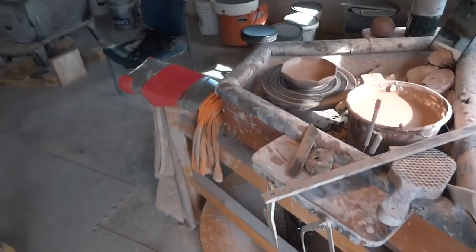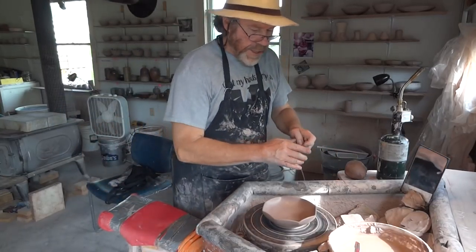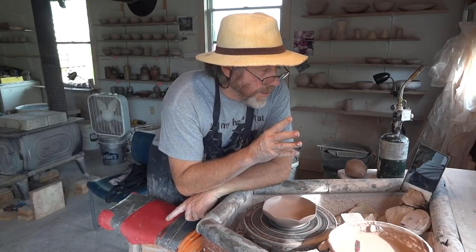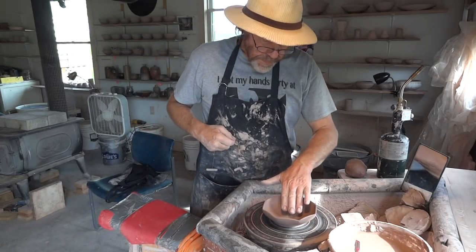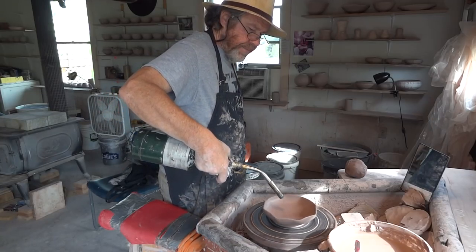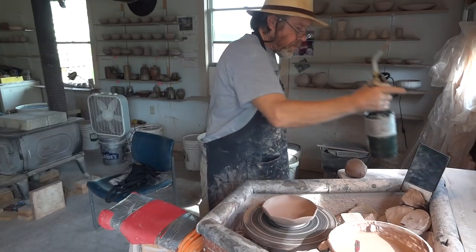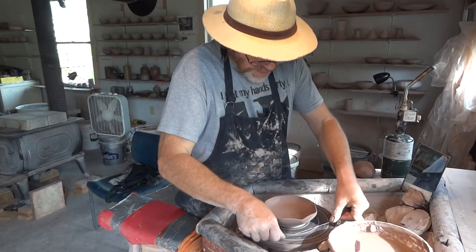Well, it's a bit of fun, isn't it? Be creative, come up with some ideas. If you get inspired, you know, see something like that. I mean, these days, if I see something, I think, oh, I like the idea of that, I grab a photograph of it, and then I can look at it later and then take a lump of clay and bang, flesh it out on the wheel.